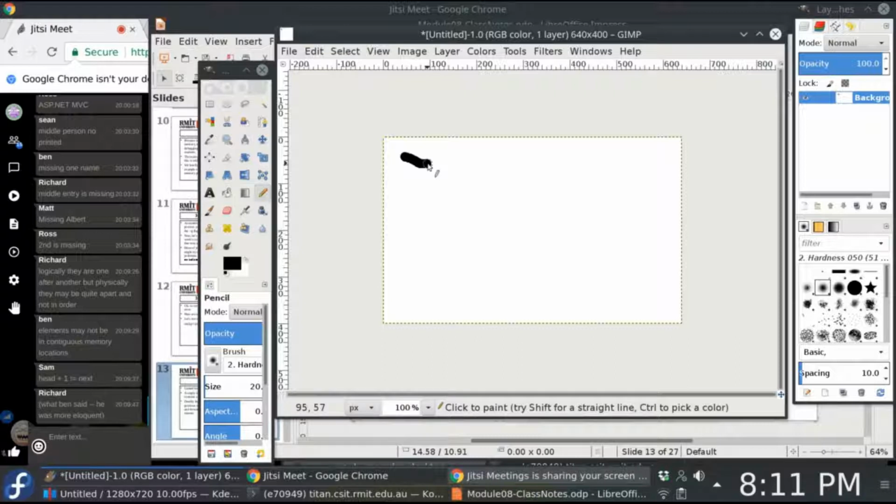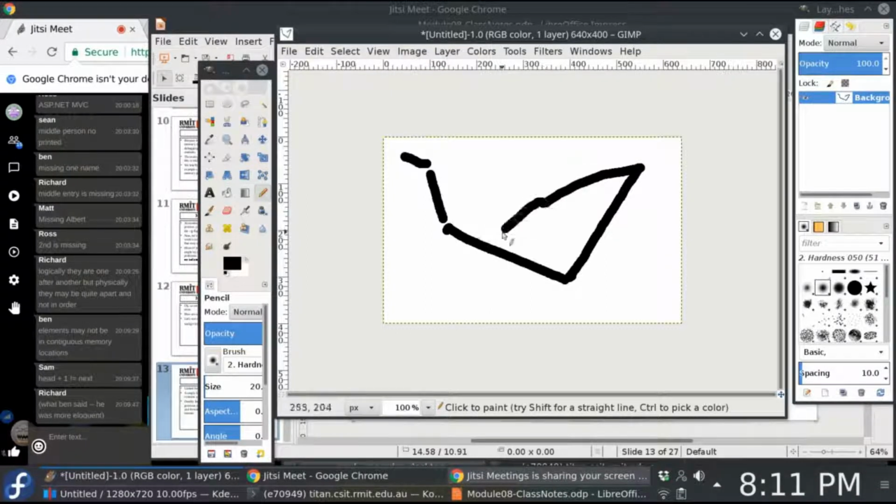The beginning of this line here is one alloc, then we have a second alloc, and we draw a link between them. And we do another alloc. We do another alloc. We do another alloc. So these lines are the links between the list nodes. So that's what our linked list might actually look like. Not pretty.